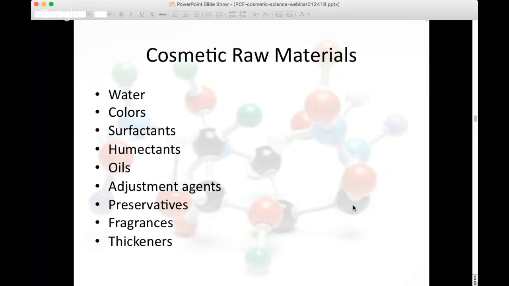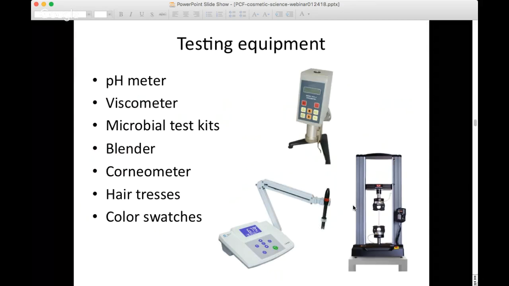You'll need adjustment ingredients like bases and acids and chelating agents like sodium EDTA. You need some preservatives, some preservative system, and each system is different, so you need a different preservative for all your formulas. So there's a wide variety of preservatives to get. Fragrances, it's good to have different options on hand, some thickeners. As I said, the exact type and amount of raw materials you have on hand are going to depend on the prototypes that you make most often, but most cosmetics labs will need a stock of each of these types of ingredients.